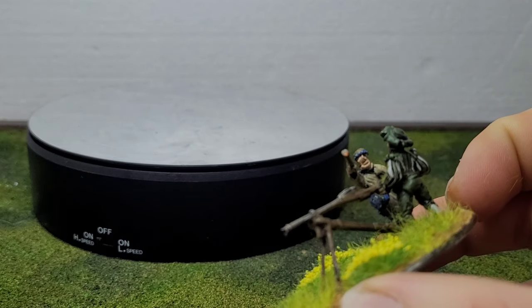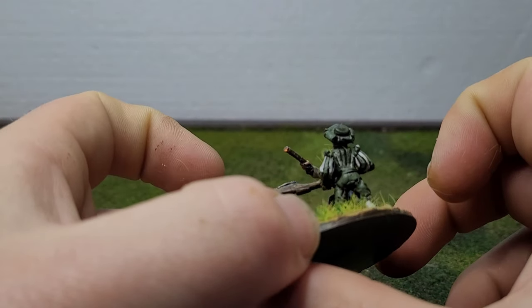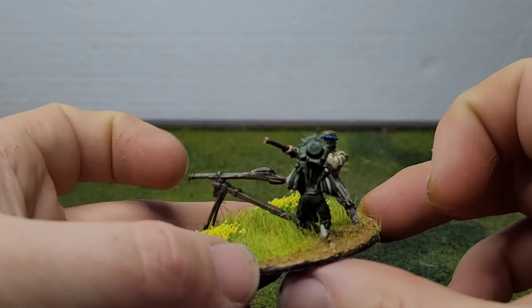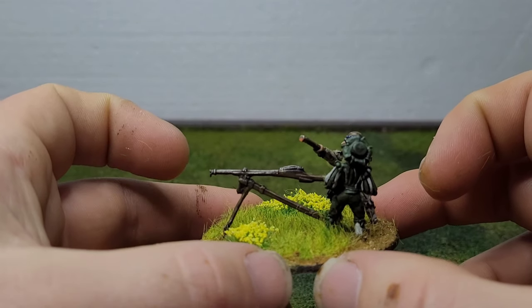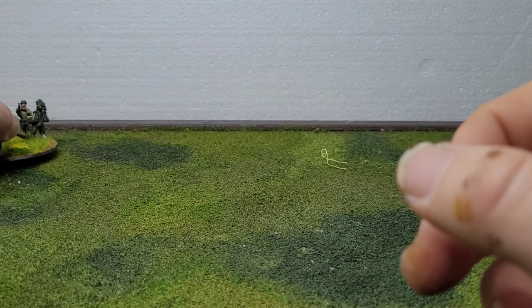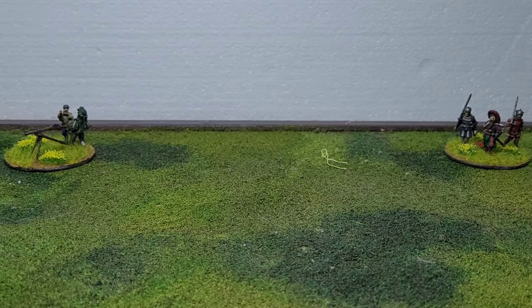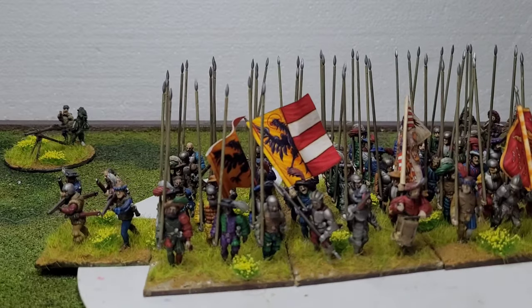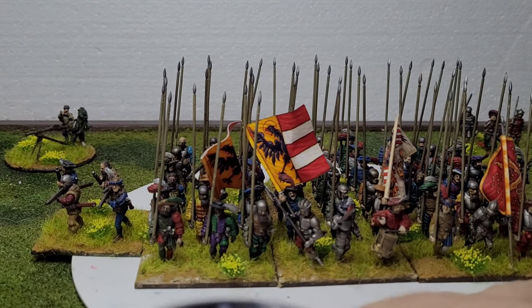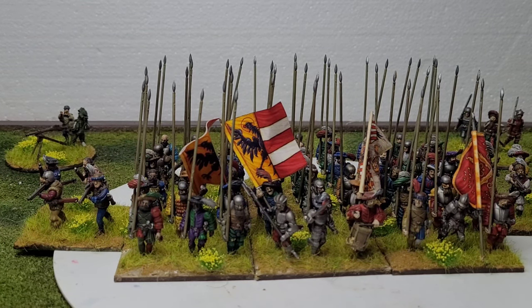I had a go at putting an ember on the end of the lighting stick — someone mentioned in the comments a while back what that's actually called and I can't remember. Pretty cool though. I've got some more stuff that was on my Christmas list to the family — some more pikemen with their pikes charged, and hopefully a couple of cannons from Foundry as well. Haven't done any of their figures before so it should be quite nice to have a go.